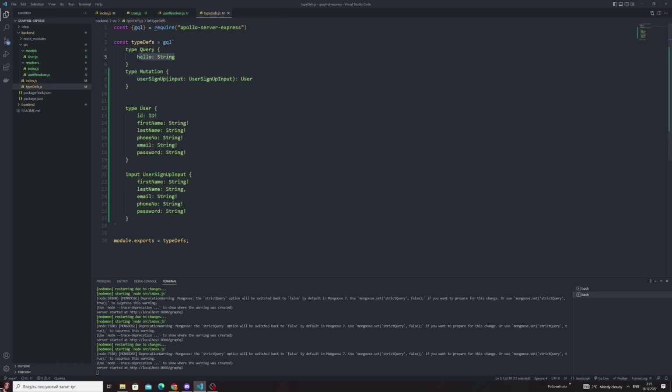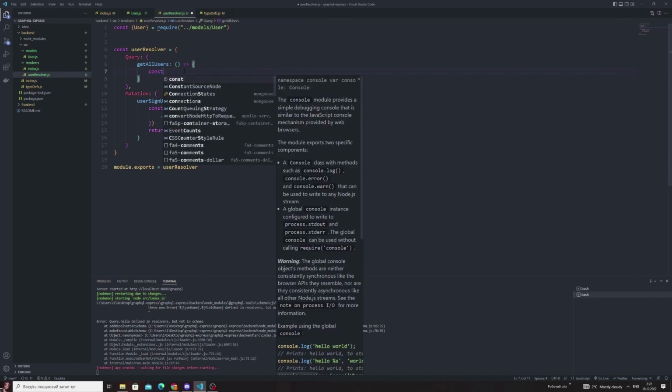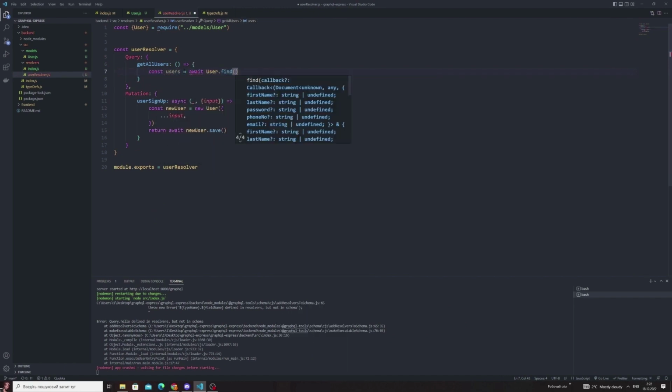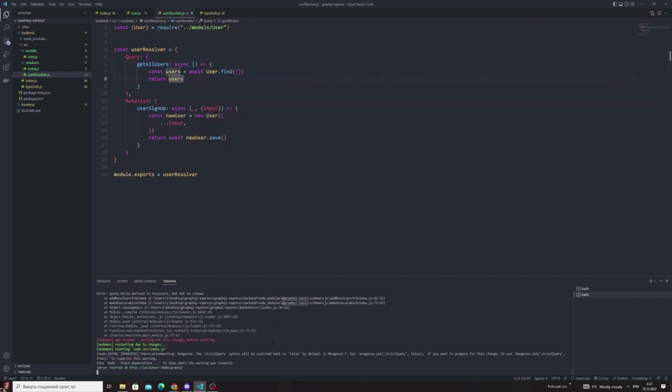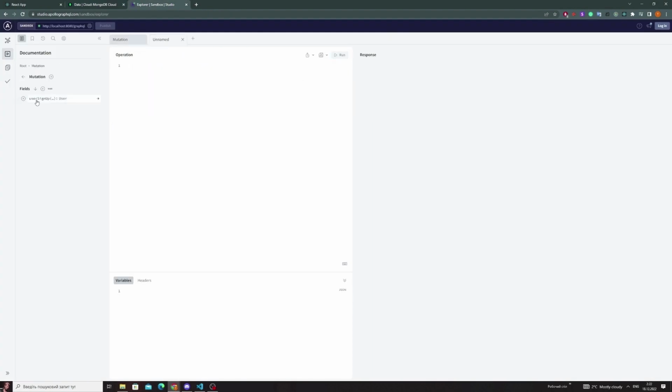I think now we can create a new query, get all users, to get an array of all created users. Let's call it now. And it works fine.